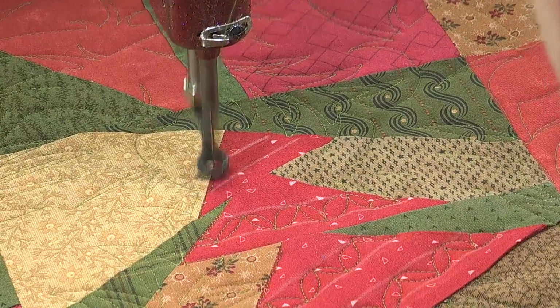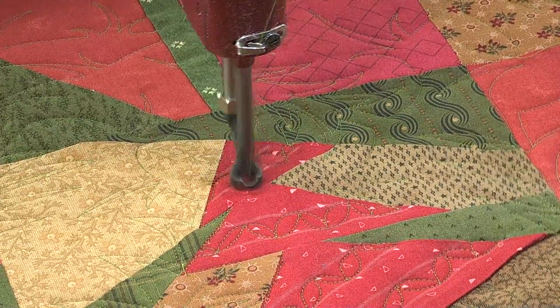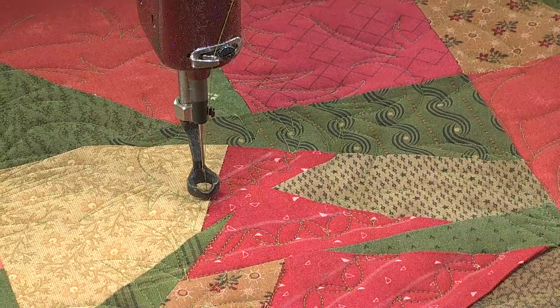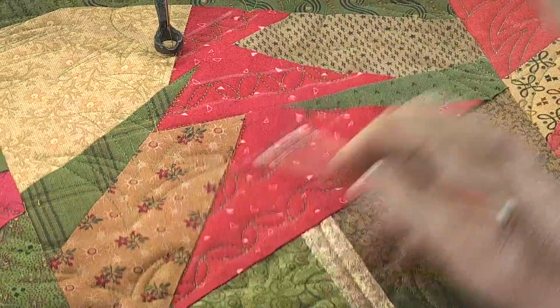And that's sort of a sashing idea, really. Very old-fashioned idea. I used to use teacups for that pattern. There we go, and that one's going to stand out too. Now I could use my eraser and just erase those lines because I don't want those to show.